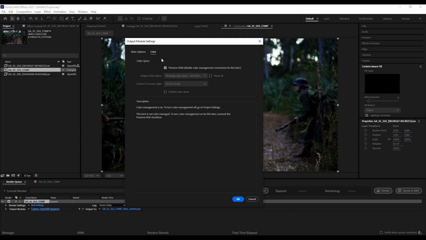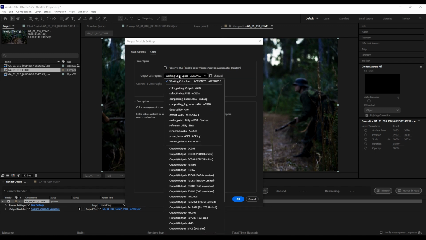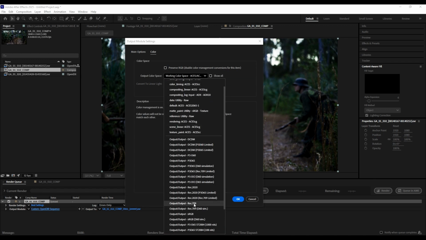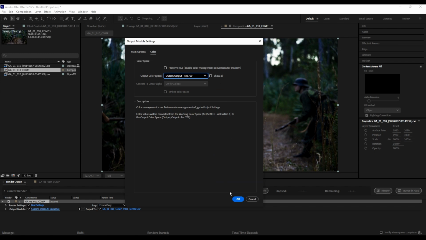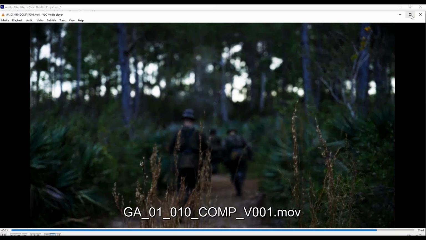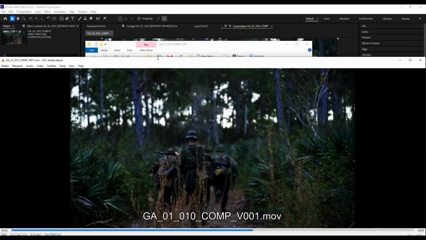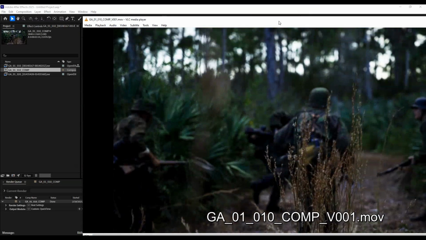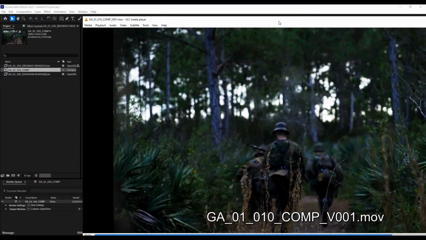And then in the color tab, uncheck preserve RGB, and we're going to set it to output Rec 709. Let's give that a render real quick and make sure that my settings are right. Awesome. So we have a watchable file. This actually exported to Rec 709, which is great.